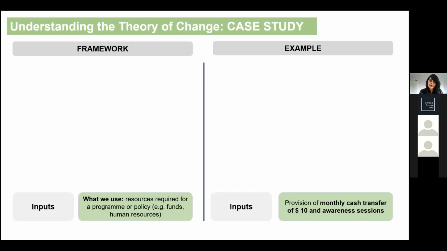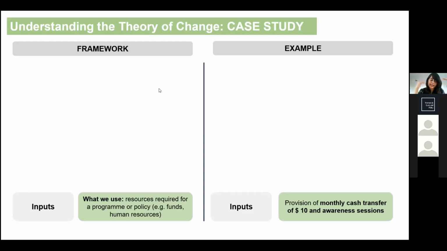And input is the most easy part of the theory of change. That's the best part to write about, is the resources and the funds utilized. So it's fairly the simple starting point to start our discussion. What do you think was the output? What is the output of the funds and the awareness sessions? What's the output?